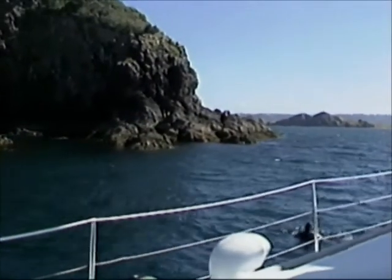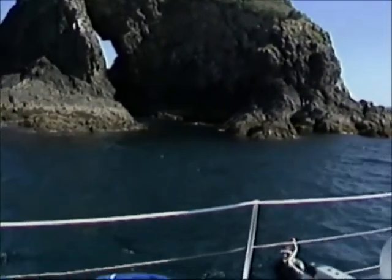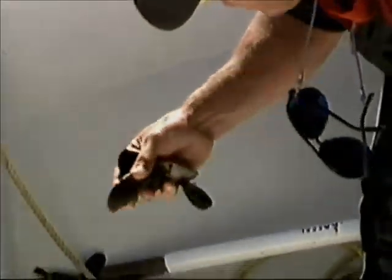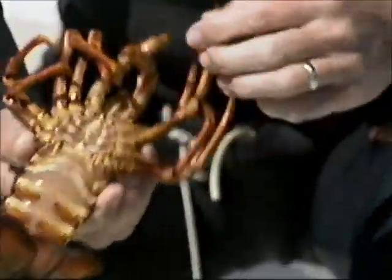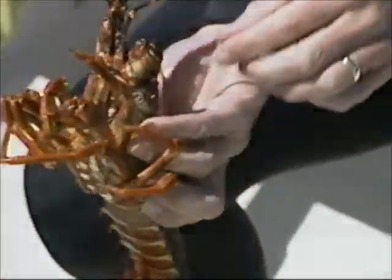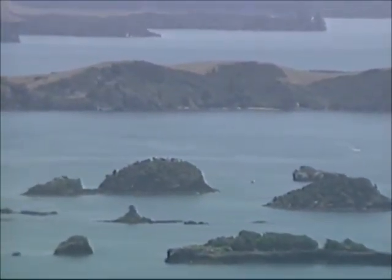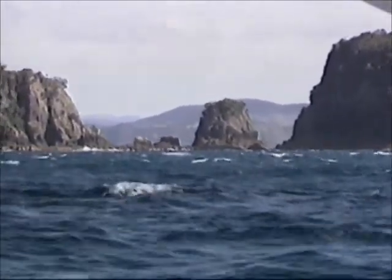Yeah, there's nothing like putting on a set of scuba gear and entering the water and getting something to feed everybody for the evening meal. It's really marvellous, whether it's scallops or crayfish, it's great. Food of the gods. I think you'll notice that if you drive down through New Zealand, the majority is just all as it was when the first settlers arrived years ago.